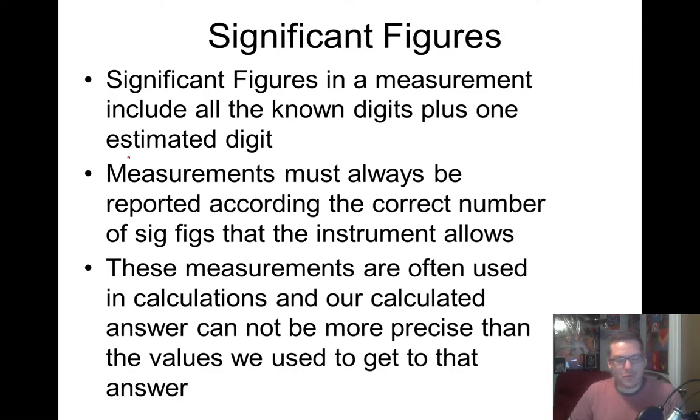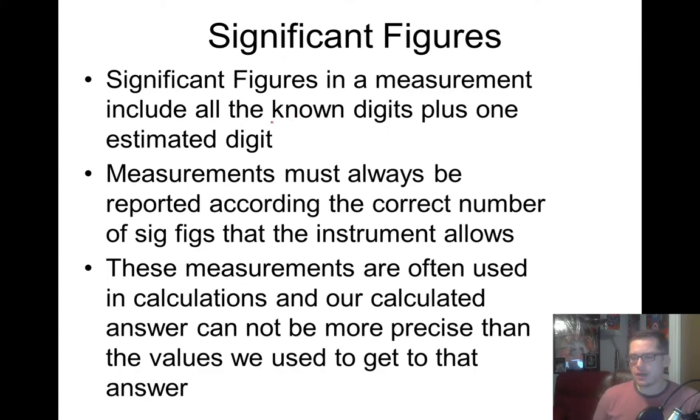Now remember in Part 1 we looked at those rulers and we learned about how to make a measurement. Remember when we're making a measurement, we write down all the known values and then we estimate one digit, right? Now, that's an important way of keeping track because that lets people know how precise the instrument you used to make your measurement is, right? So it's a way for scientists to be able to communicate with one another. How good is that number? How accurate is that number that you've used? Or how precise is that number that you've used?